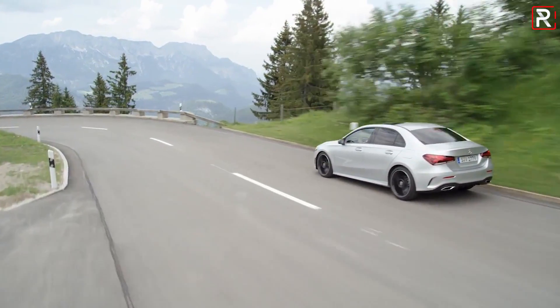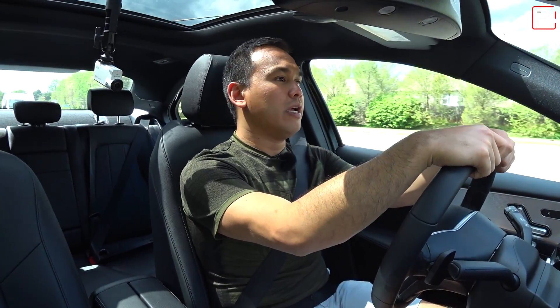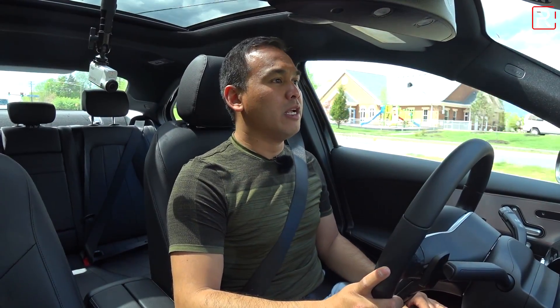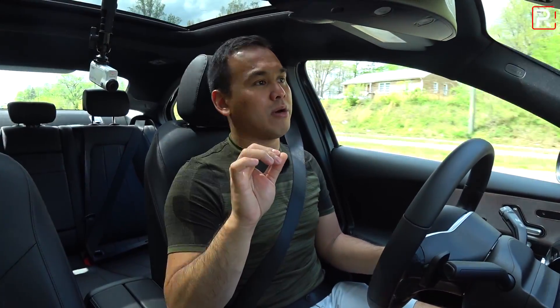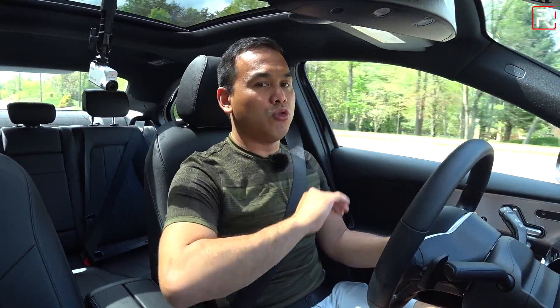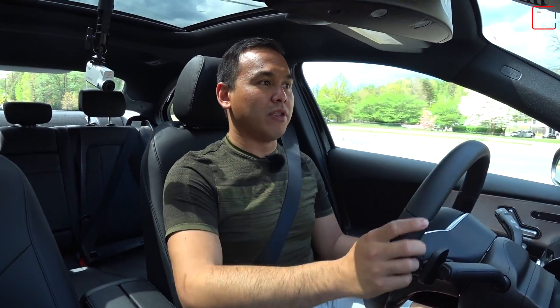Thankfully, with a small-displacement turbocharged engine this car is very light and nimble and gets fairly decent gas mileage — I averaged very close to 30 mpg in my week of testing. You can put regular in this thing, but with gas prices so cheap you may as well put premium in — you'll probably notice a slight performance difference, and when an engine is already this low on horsepower it matters. Mercedes deliberately detuned it to protect the CLA250, which has more horsepower than this model.